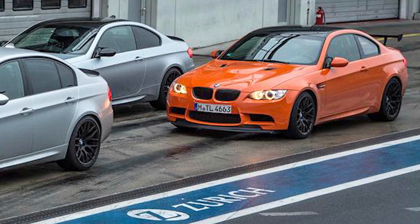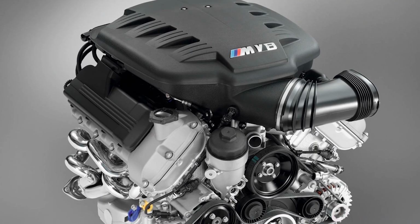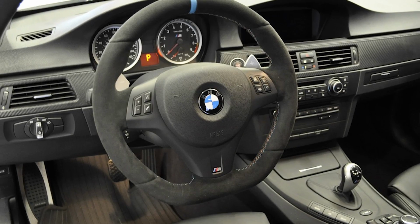The E90, E92, and E93 chassis was the first and most likely last BMW M3 that ever sported a thundering 414 horsepower V8. With all that power mated to either the 6-speed or 7-speed dual clutch transmission, stiff chassis, and nearly 50-50 weight distribution, it's a recipe every enthusiast should taste.